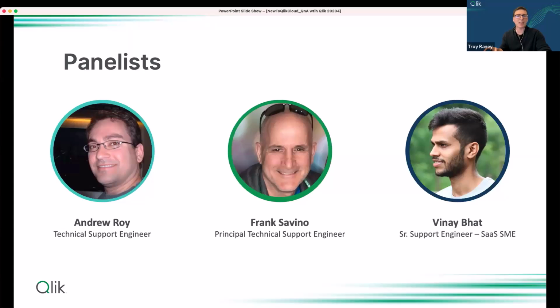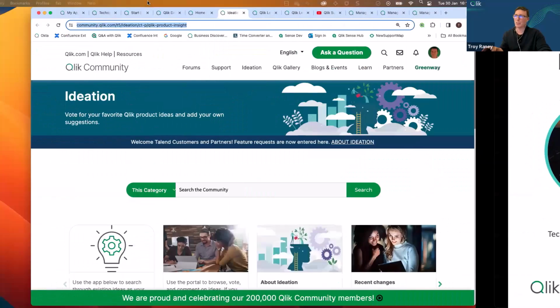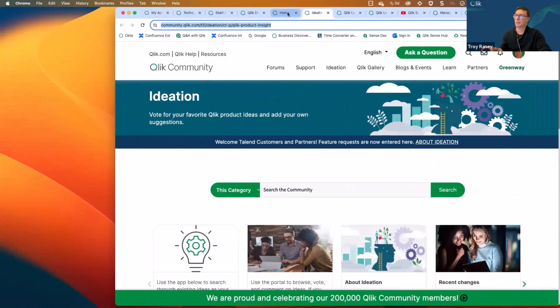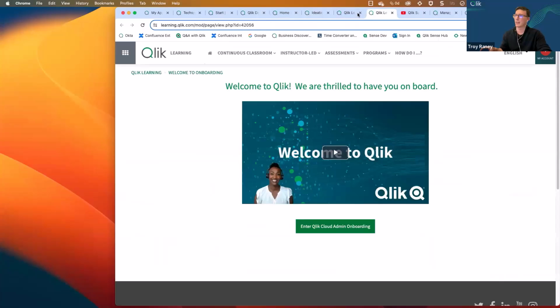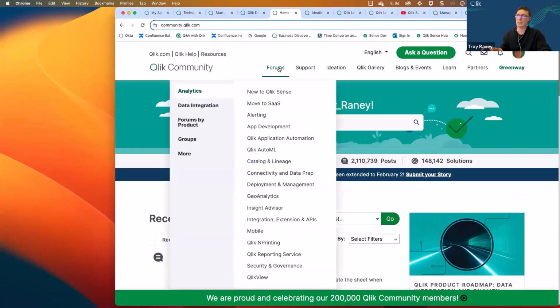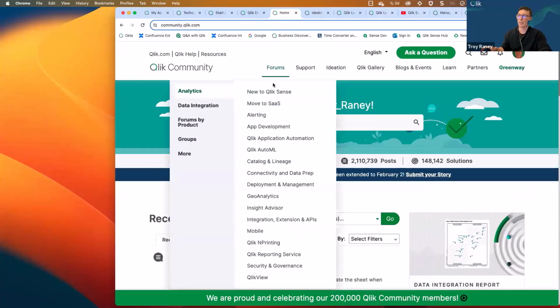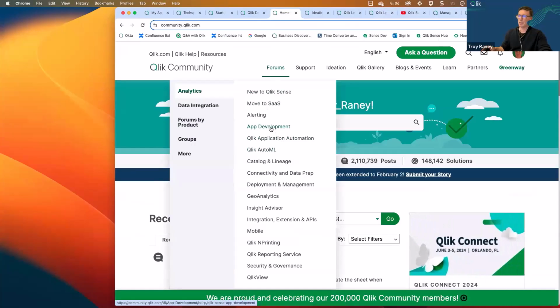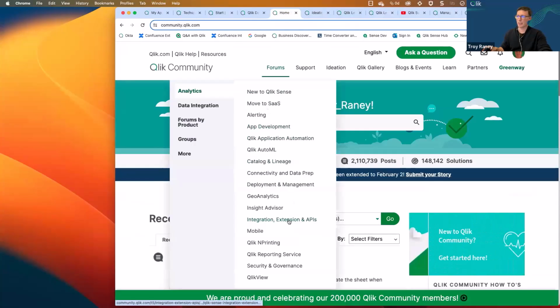But if you're not finding what you're looking for specifically, we also have a forum on Qlik Community. Let me see if I can find that. Here we go. This is our Qlik Community main page, and here you can see forums, and I guess it would be app development. There's also integration, extensions, APIs.